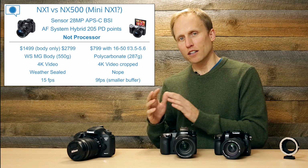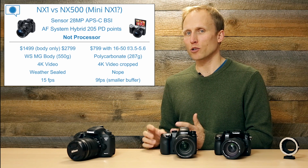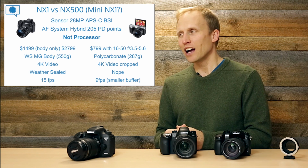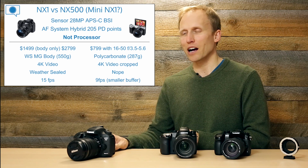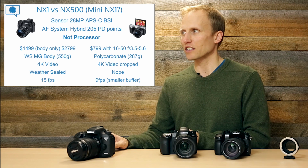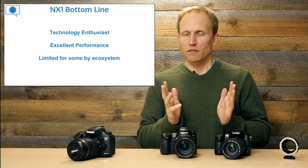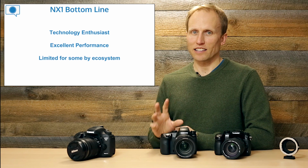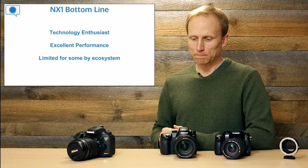It's 15 frames per second on the NX1, 9 frames on the NX500, and an even smaller buffer. So we talked about hitting that buffer limit pretty quick. I don't think that's going to be a real issue for anybody picking up the NX500. You're not going to buy that to shoot crazy sports and things of that sort. So it's not an issue, but just keep in mind that it is not exactly the same as the NX1, even though they share many of the same internals.